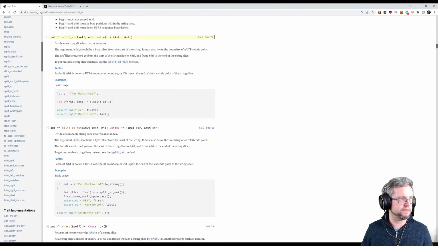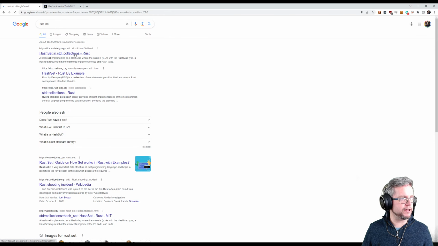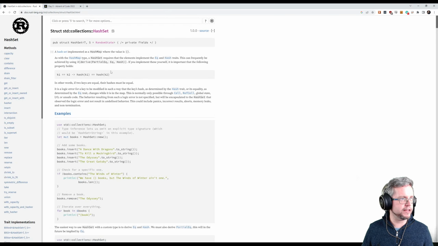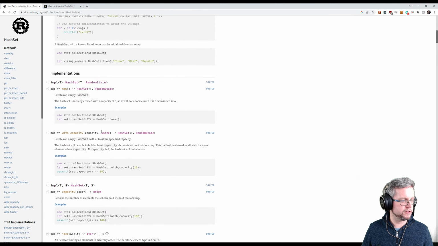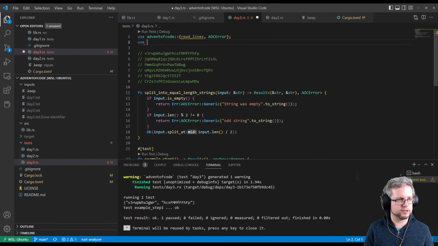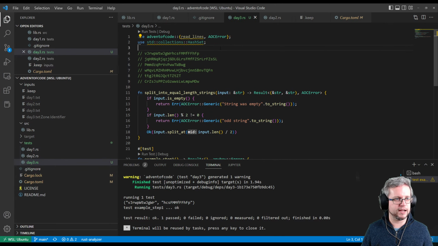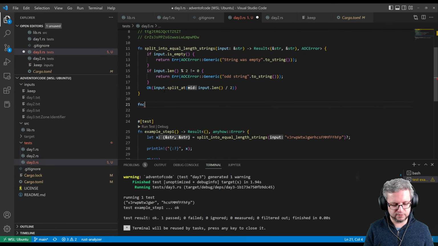Now the question is, does Rust have a set? And I do not know that off the top of my head. Here we go. We have a hash set in std collections hash set. That's pretty cool. Awesome. Interesting. So the question now becomes, we're going to import that. So use the std collections hash set, and we're just going to have a create set function. Create set from slice. There you go.